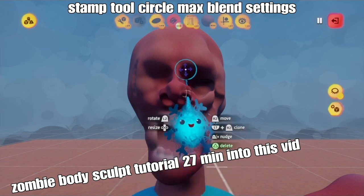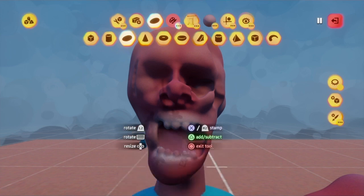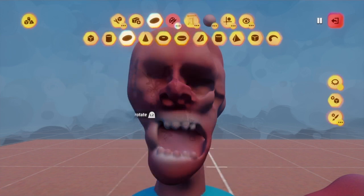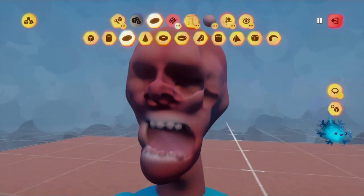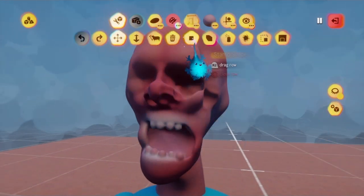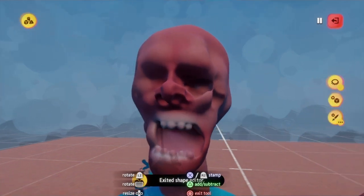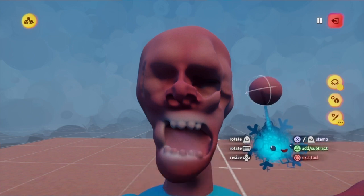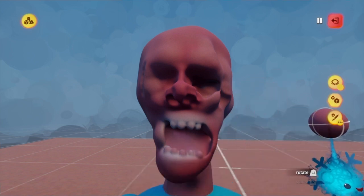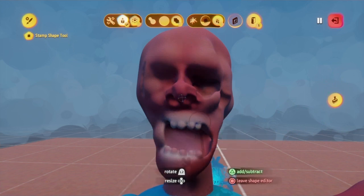And with these teeth right here, I used the triangle tool, and then I covered it with the circle tool on blend settings. So you'll want that circle that I showed you right here to be on blend settings. You want to click right here, click this, turn it up to probably max blend. When you're working on the teeth, just put them down with no blend settings, then choose the spear, put the spear on full blend settings, downsize the spear, and cover the teeth like that. And that's how I did that.